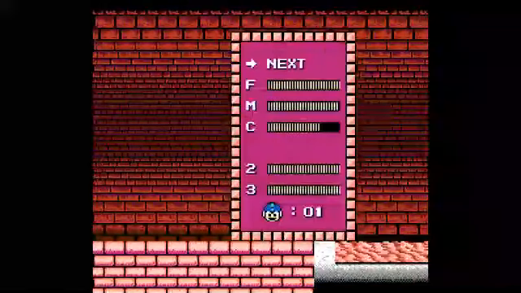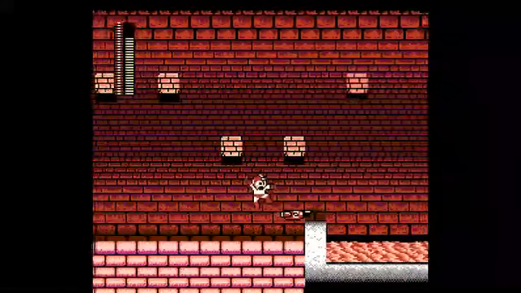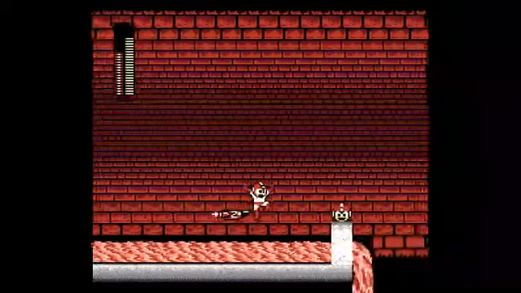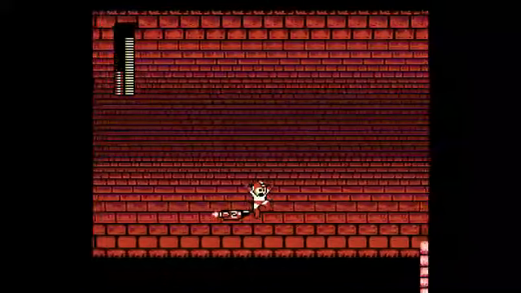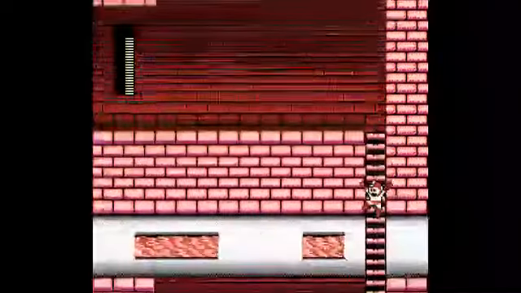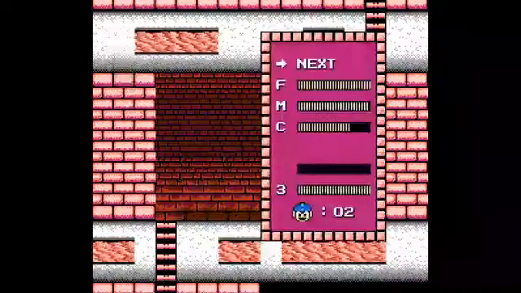Look at how long this is! It goes over an instant death pit, but no, I'm just gonna use the item 2 to slide all the way across without having to... Look at what I'm doing here. I'm jittering on the edge of the platform. You just have to hold the right to do that. And if you fire it at the right height, you can actually snag that one up.